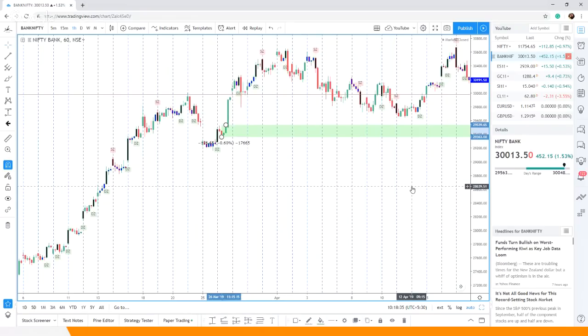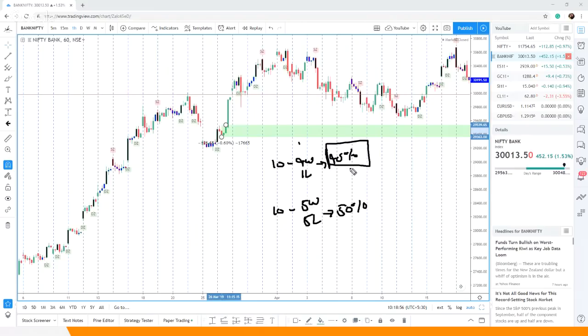Right. So what do I mean by hit rate? That is, how many trades were profitable for you out of X number of trades. For example, if I take 10 trades, and I have 9 winners and one loser, that is called a hit rate of 90%. If I take 10 trades, and I have 5 winners and 5 losers, I have a hit rate of 50%. Now, I know most people would be more interested in the 90% hit rate. But trust me, I would be more interested in the 50%. Why? Because the only time you can have such a good hit rate is when you're probably risking 10,000 rupees just to make 1,000 rupees.